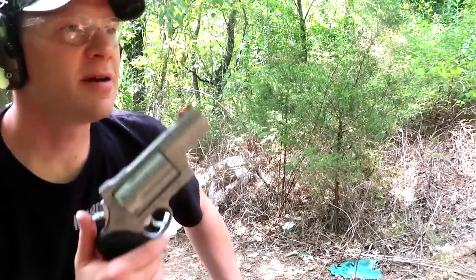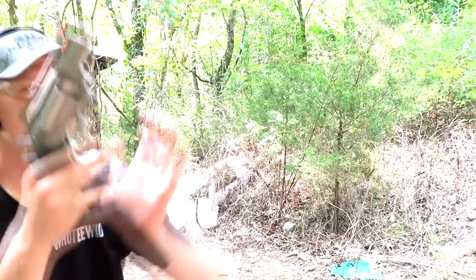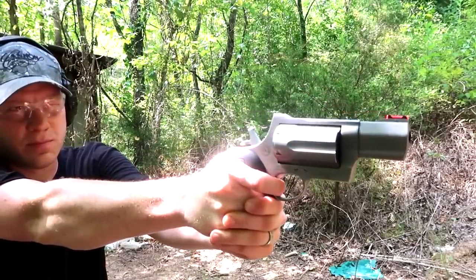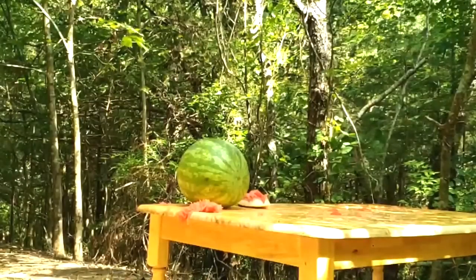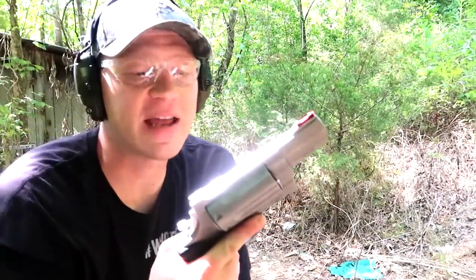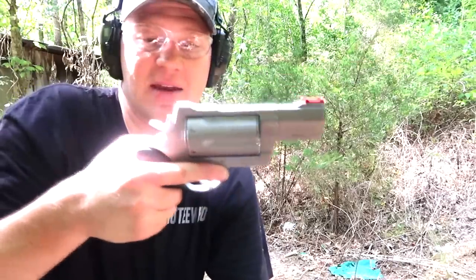All right, last shot here. Let's shoot that hot 454 Casull and see what happens with this baby. Yeah, so I'm sure you guys can see it in the slow-mo, but feeling that in my hand, whoa, a lot more kickback, a lot more recoil, a lot more pushback into my hand. Just a little bit of a sting on those 454 Casulls, but yeah, 454 is a monster.